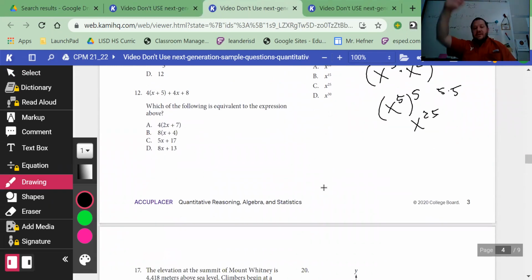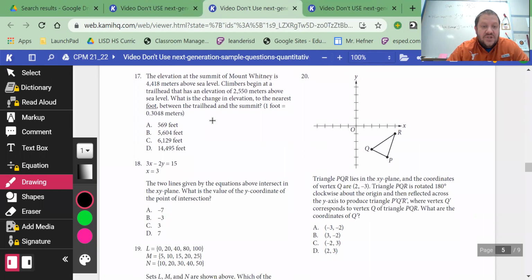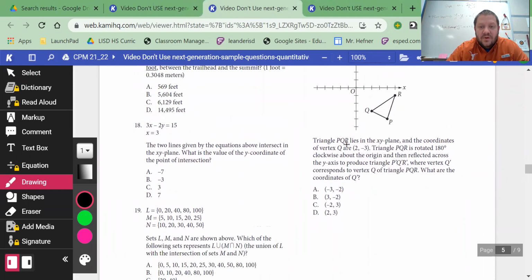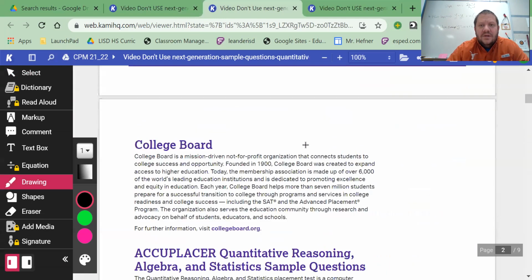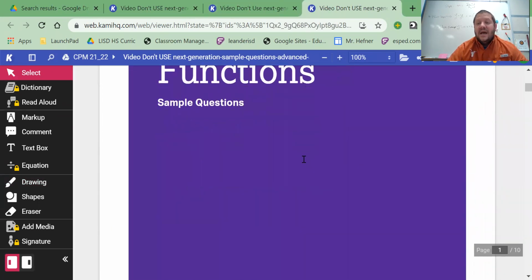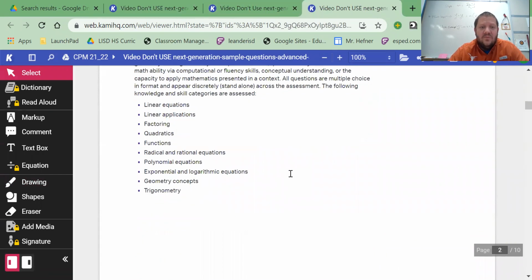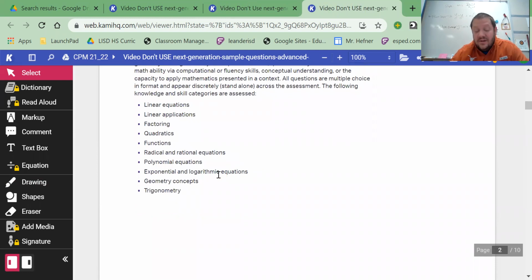which would be 25. Okay, so there's a lot of stuff going on in this particular part. Lots of geometry techniques, rotating figures and shapes, all of that good stuff that you could use. And then lastly, we have our advanced algebra and functions, they call it. This is probably the one that students need the most work on, just because it does bring up a lot of factoring, quadratics, solving. This is where your polynomial equations and working with those polynomial equations would come in, exponentials and logarithms.